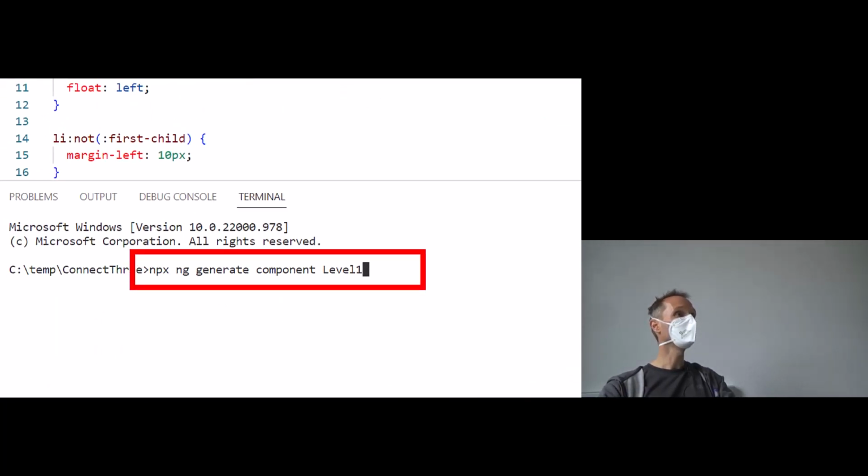This command is noted down in my course notes. So if you take a look at the course notes, you will find this command in the kind of cheat sheet. You will definitely have to call or run this command in homeworks, in tests. You have to remember it. This is how we generate a new component.